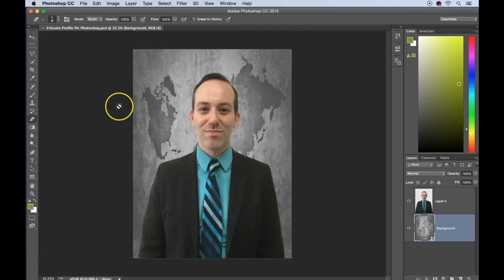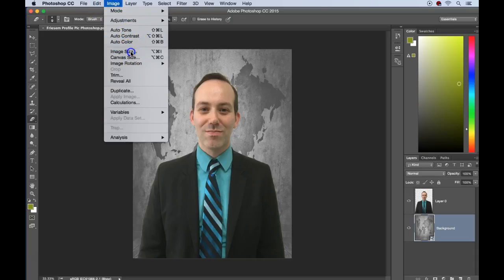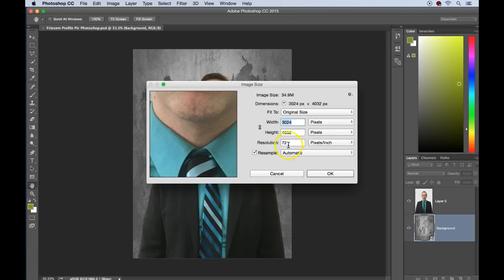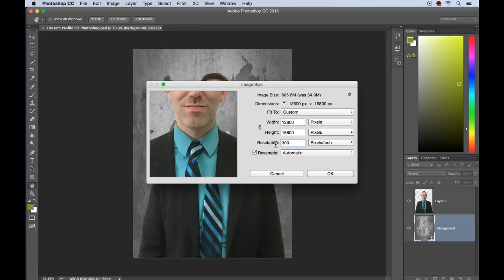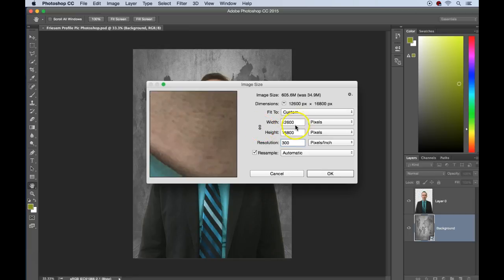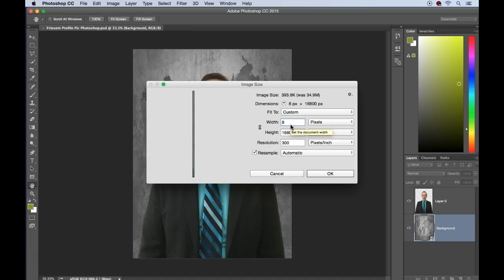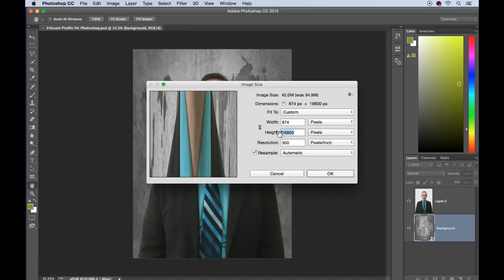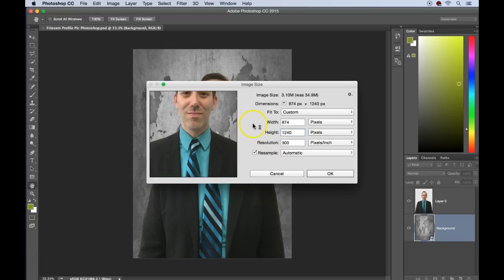And now I'm going to resize it to the 2 sizes that I want. For the big picture size, I'm going to Image Size. Here I need to be at 300 in the resolution. Here I need to see that it's custom and that the width is 874, and then the height is 1240. And make sure that here it's not locked, so that it can actually make the change. So 874 by 1240 and 300 resolution.